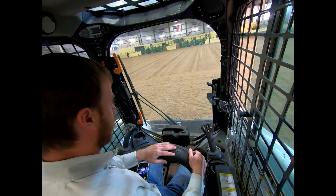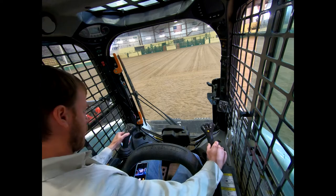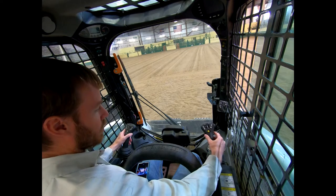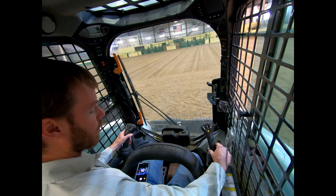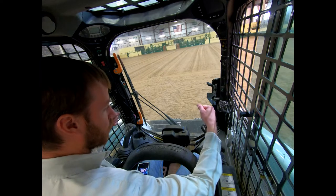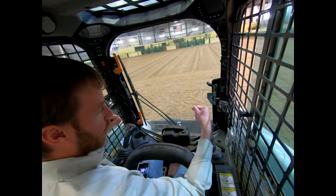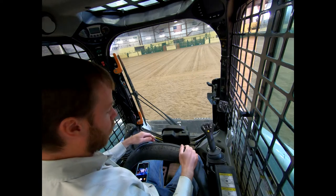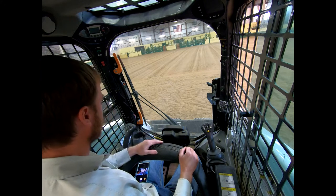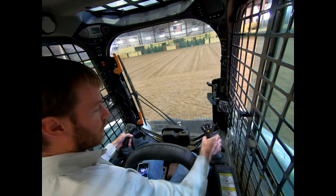This one, to be able to operate both driving and the bucket itself, uses two joysticks. That left joystick is going to actually drive, and this right joystick is going to operate the bucket. Older style skid steers basically had two arms — both forward would go forward, both back would go back, and you could spin in one direction or the other. The bucket on those older models was actually controlled by foot pedals. Everything we've moved to now is one joystick for driving and one joystick for the bucket.